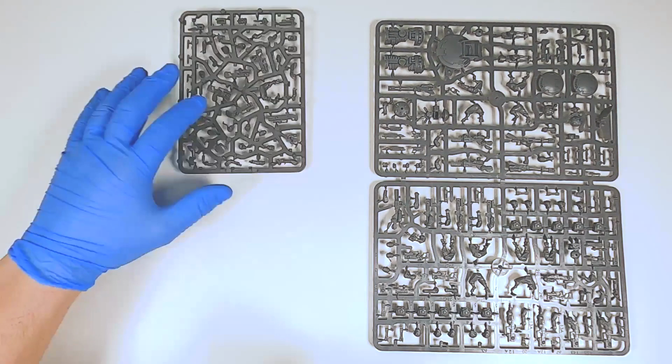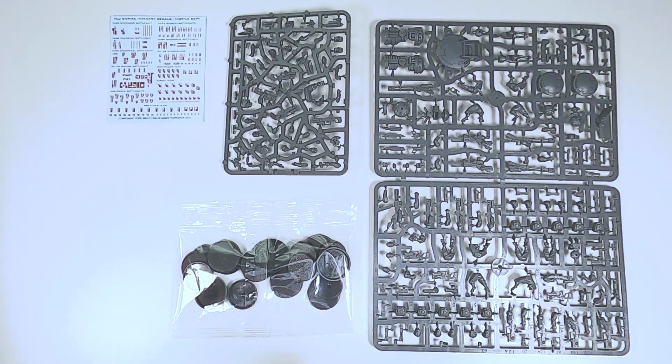Now, I also like to familiarize myself with the sprue and contents of the box. Just make sure that everything is present and correct before I start doing anything, because in case something is missing, it could be crucial to the delivery time of a commission.